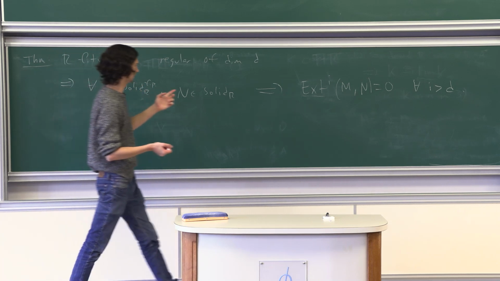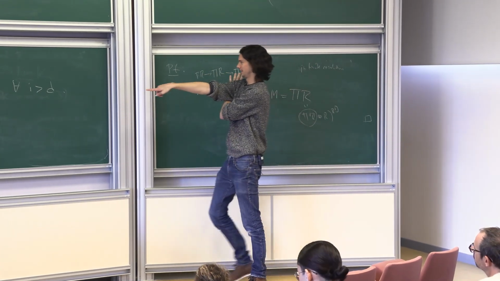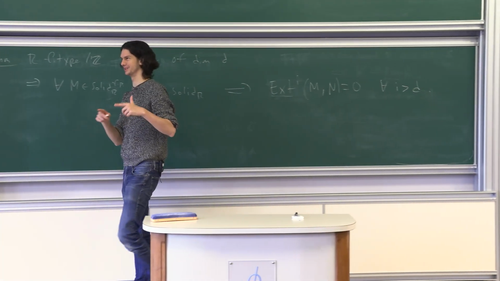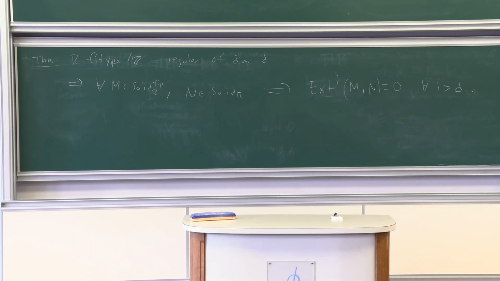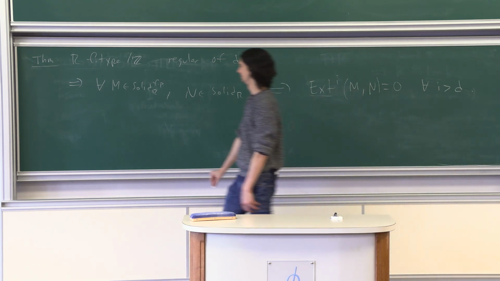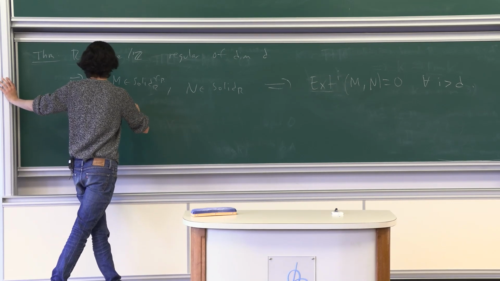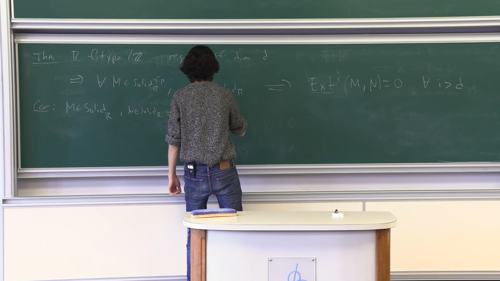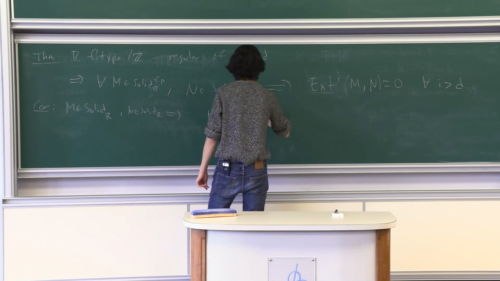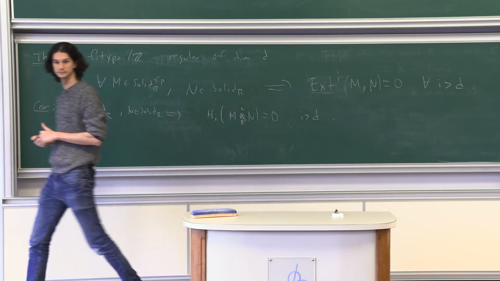A corollary of this is that if you have a finitely presented module, then you get a projective resolution of length at most D, or D plus 1, depending on how you define length. And we already saw that the projective objects are flat, so this also implies a bound on the Tors. So a corollary is that this passes from finitely presented to arbitrary.